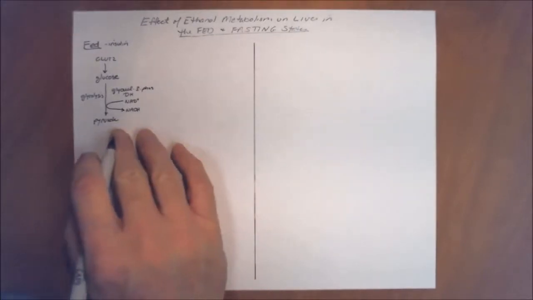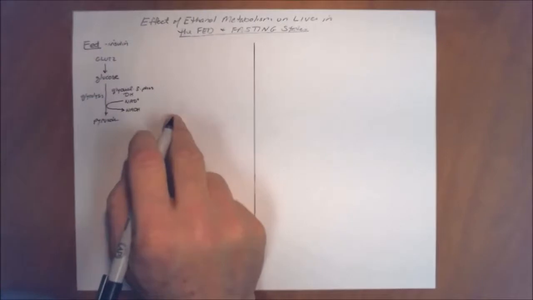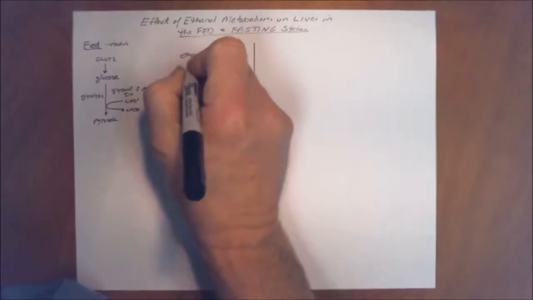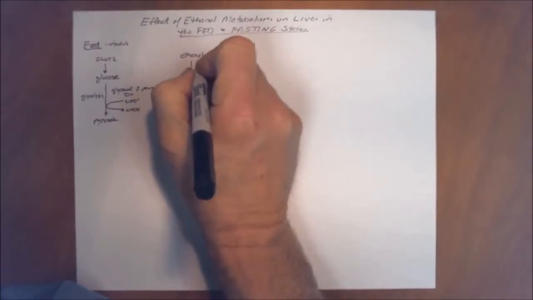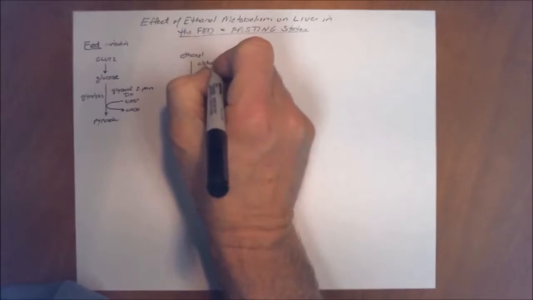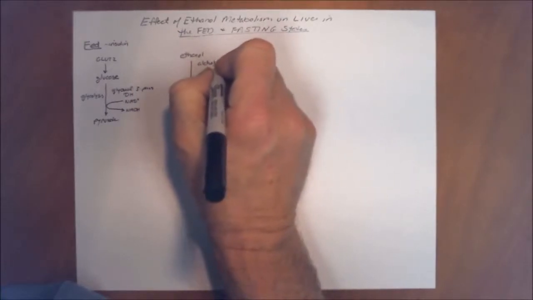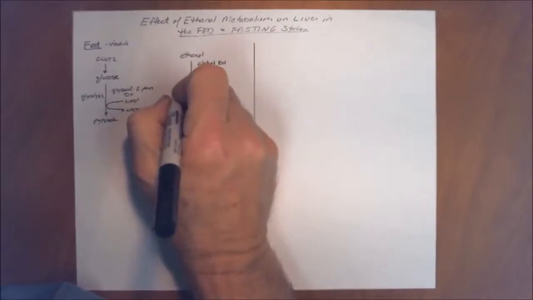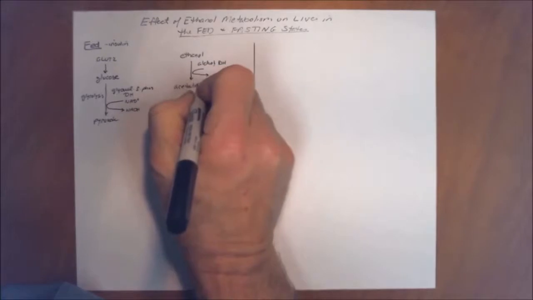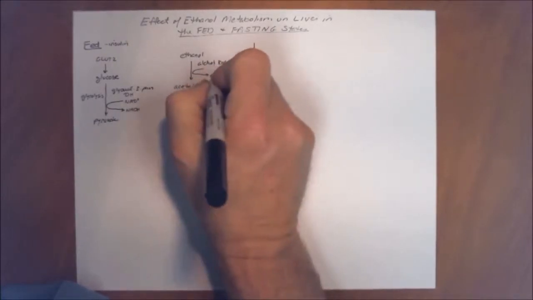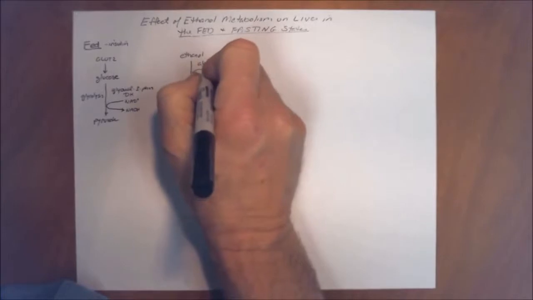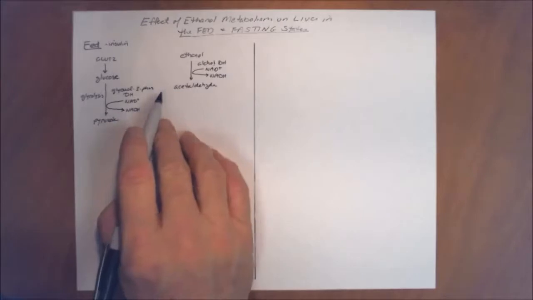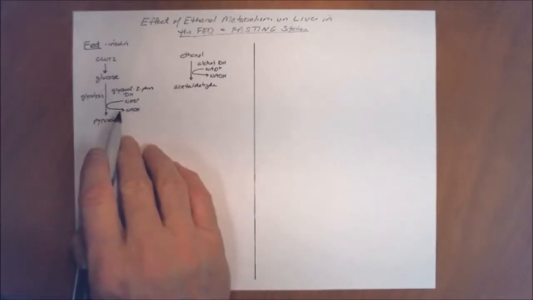Now, in parallel, if during a fed state we are consuming ethanol, alcohol, the ethanol in the cytoplasm will be converted by alcohol dehydrogenase enzyme, which is going to convert the ethanol into acetaldehyde. This, of course, is going to be generating NADH. So we are contributing to the NADH levels inside the cytoplasm, as is glycolysis.